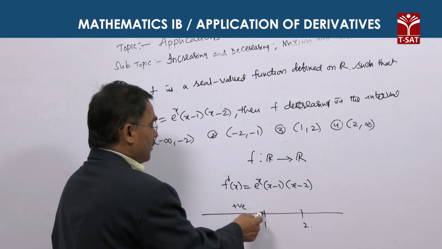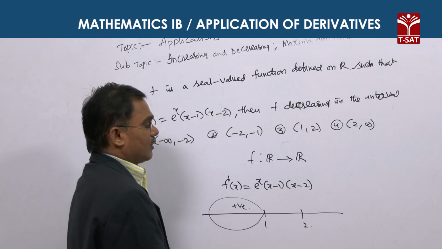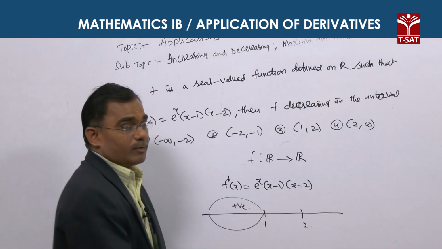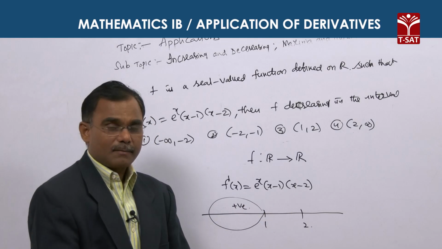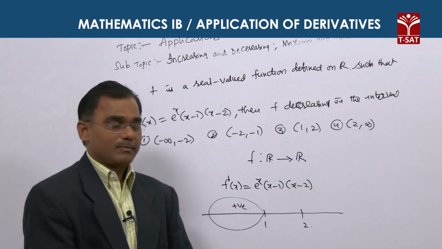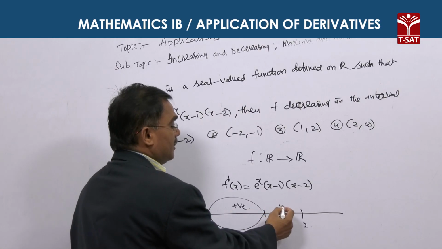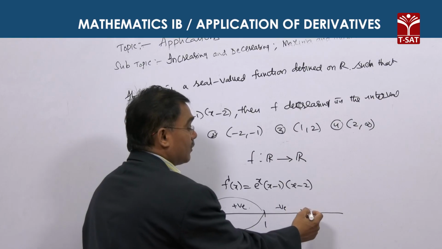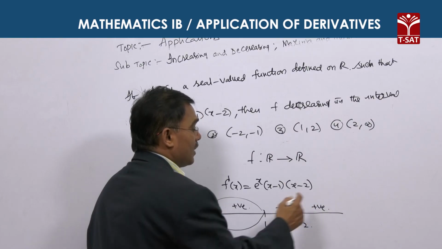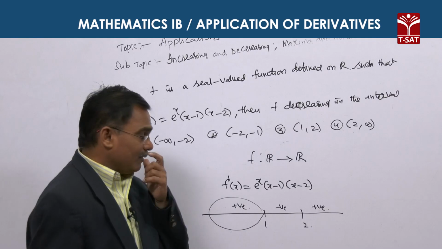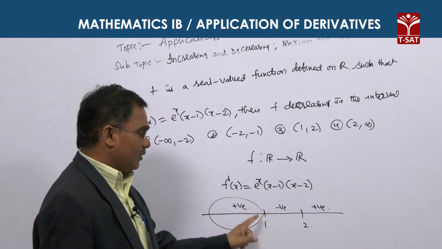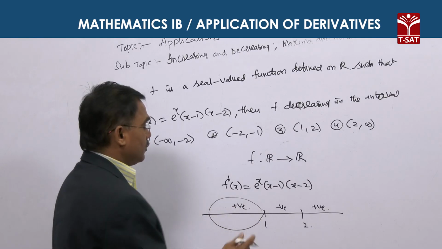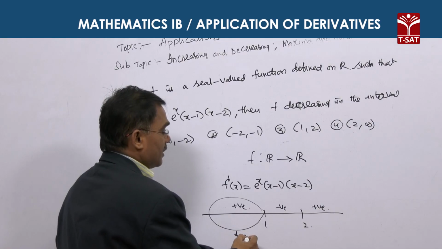At any value from this one, whatever is positive can be taken. And this is a continuous function. In a continuous function, the signs alternate, positive and negative. So this is positive, in the interval 1 to 2 it is negative, and in the next interval whatever is positive can be taken. What you are observing here is that from minus infinity to 1, f dash x is positive. Positive means f is an increasing function.